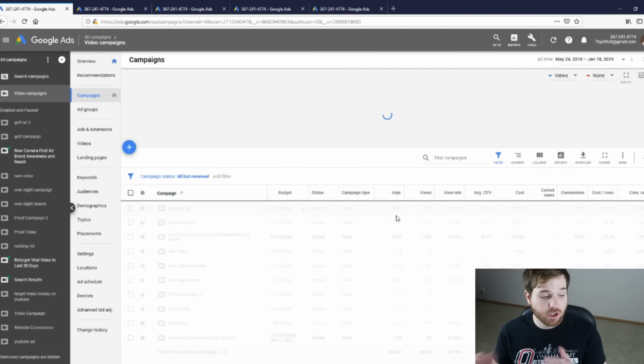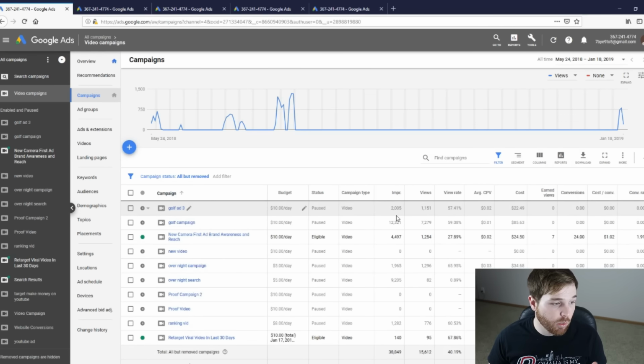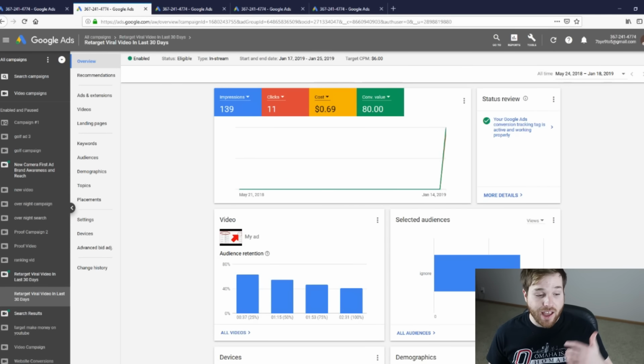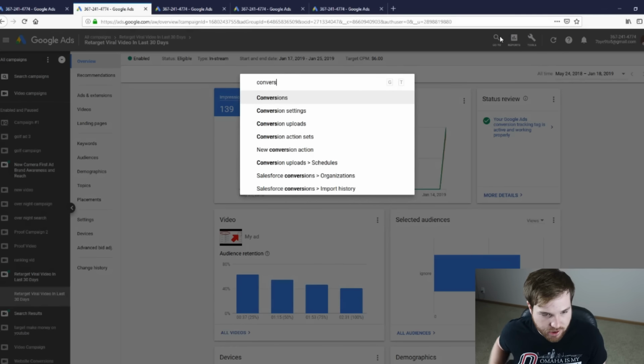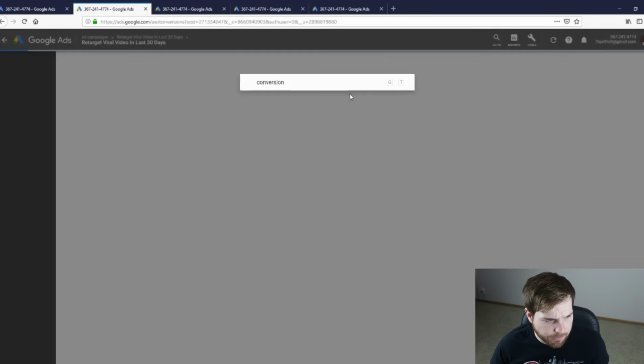All right. Now the last thing I'm going to show you is conversions, like I said. With conversions, that is how you're going to track what people are actually doing. This is what shows you if your ad's successful or not, because if you just throw ads out there and you have no clue if the purchases that are coming in are because of your ad or what, right? So in order to find that out, you have to set up conversions. If you go in here and type in the search bar, conversions here.